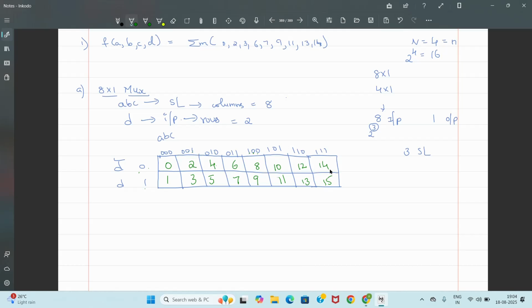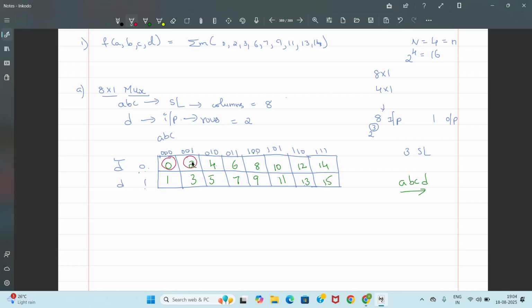Please don't take it as a default that it's going to be like this. Please read the numbers in the proper order and then write down these cell numbers. This will be 1011 is 11, 1101 is 13. All four ones will be 15. The main thing you have to remember is to read the numbers in the order in which the variables are mentioned in the question. Since I have A, B, C here, I'm going to start from here: A value, B value, C value, and then D value.